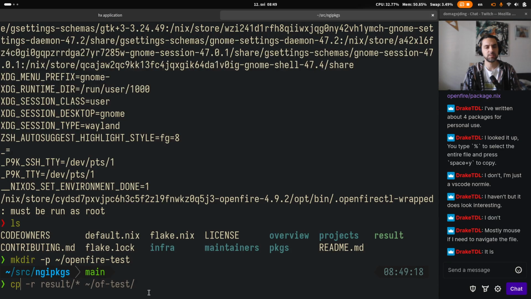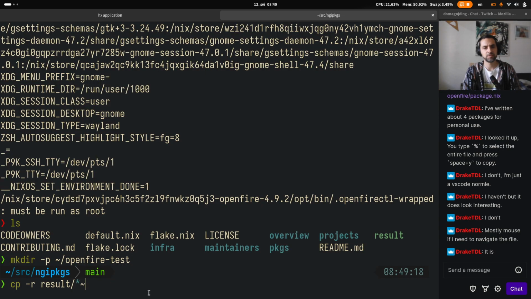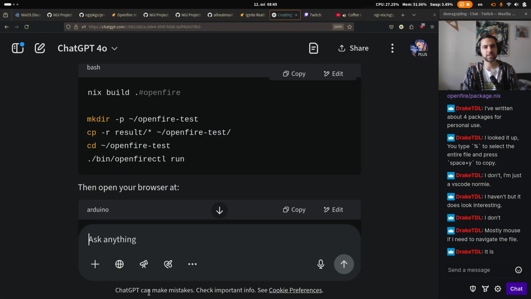And then cp -r result star. Where is it? So result star. So we copy everything from the result to that OpenFire test.